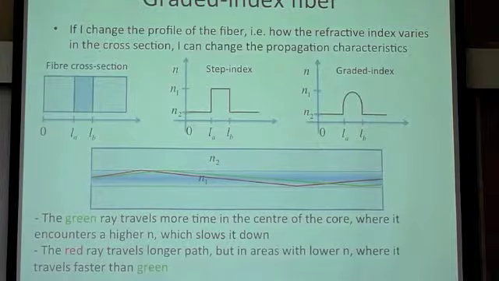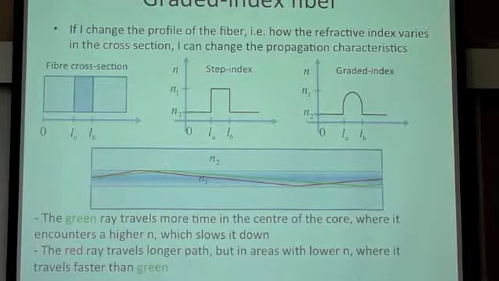Since n1 tells me the speed of light at any point, the center of the core is more affected, in the sense that the light will go slower here because n1 is higher, while at the edge the light will go faster. So the red one still has to propagate over a longer distance, but it spends more time in a region which is faster than the other one. If you tweak these values a little bit, then you get that the dispersion can actually be much less. And I'll show you later some kinds of fibers. As I said before, this is very nice and easy to understand.